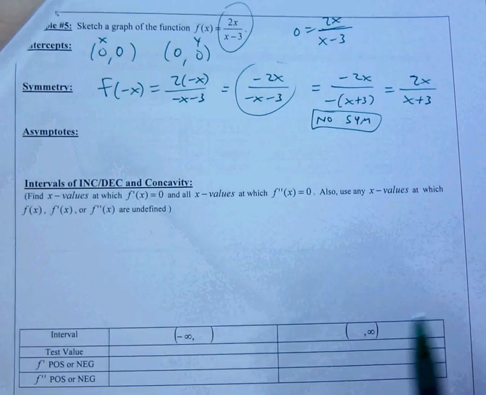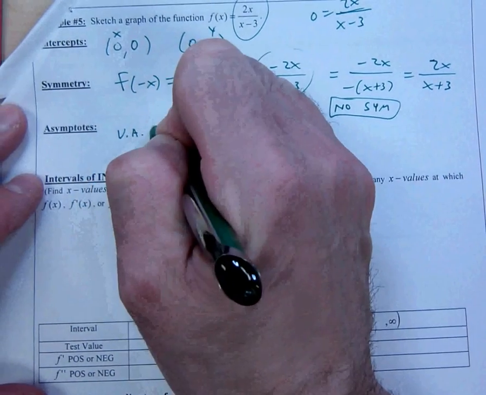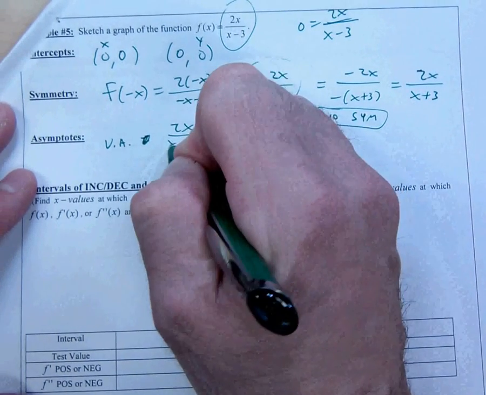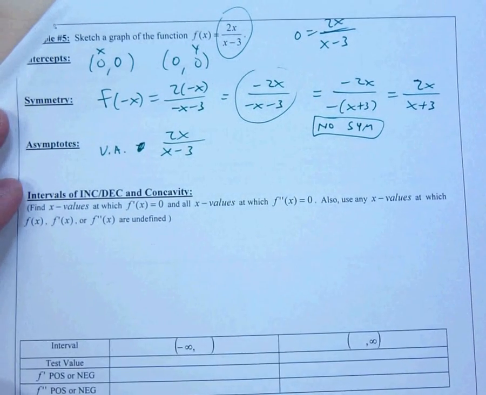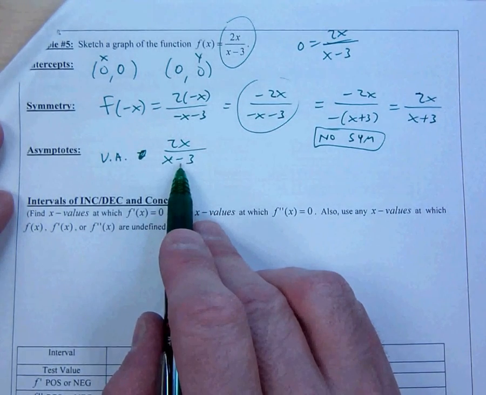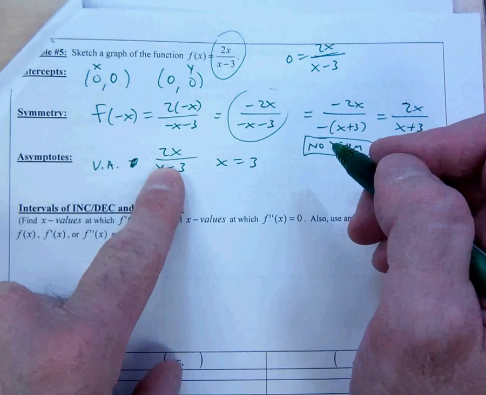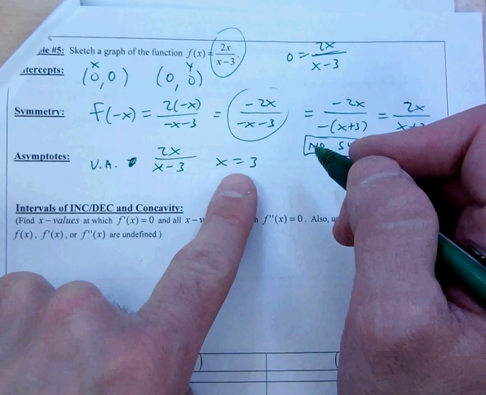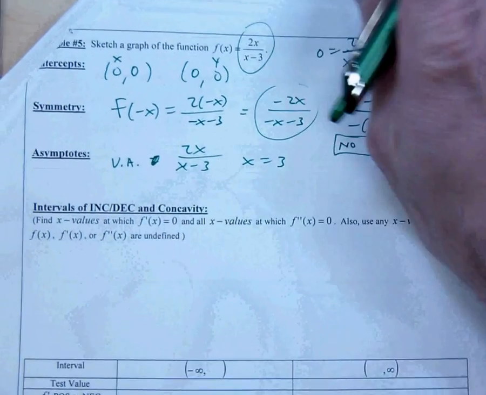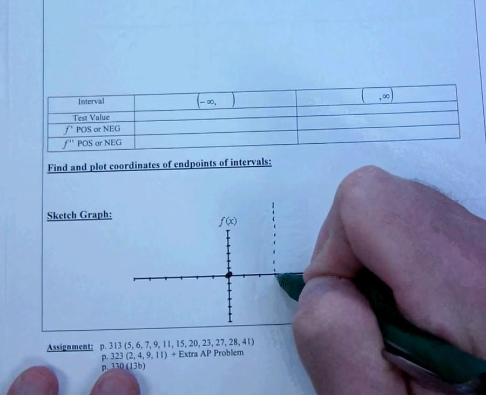So, Sam, how do you test for asymptotes? Well, let's start with vertical asymptotes. Yeah, you'll have vertical asymptotes where you're right, where the denominator is 0, and not only it's 0, but you can't do any kind of algebraic maneuvers to cancel out that discontinuity, right? And so you're right. You do have a discontinuity at x equals 3. Is there any way to algebraically manipulate this to where I can cancel out that factor x minus 3? No. So that makes it a what? A vertical asymptote, right? Non-removable discontinuities are vertical asymptotes. So go down your graph and at x equals positive 3, draw your vertical asymptote.